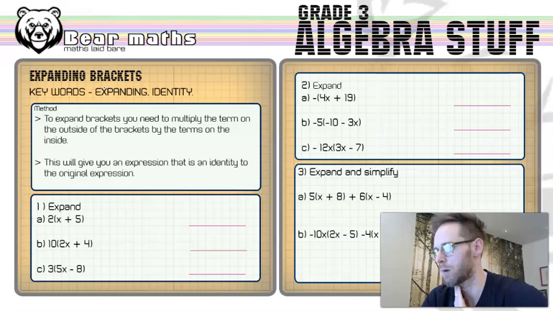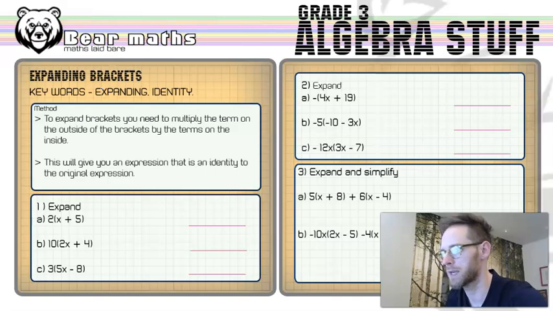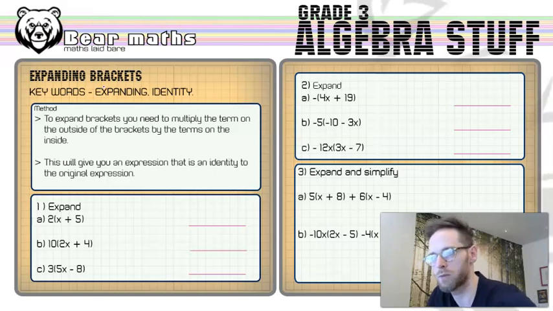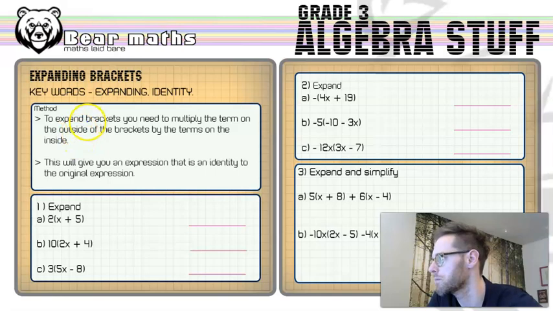Keywords here are expanding and identity. When you are expanding brackets, you are multiplying the brackets out of the expression. That's what expanding means. It doesn't mean just making it larger. Identity is stronger than an equals symbol and it means that you're writing one expression that's just in a different way to what the original expression was. It means exactly the same thing as the other expression, just written differently algebraically.